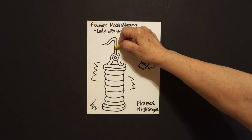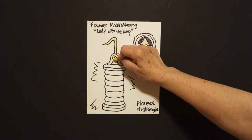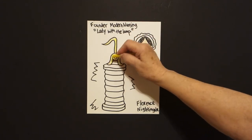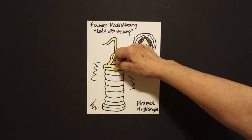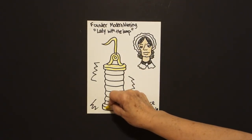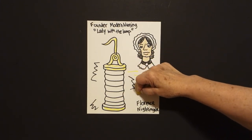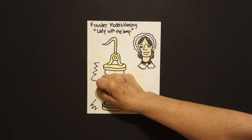The first thing I'm going to do is color in, these parts are metal. So I'm going to do yellow on these spaces. This top oval is brass or metal, so I'm going to do yellow there, and down here at the bottom, this is metal, so I'm going to do that yellow also. Then, because I want it to look like it's shining, I'm just going to put some straight lines of yellow going around the lamp.